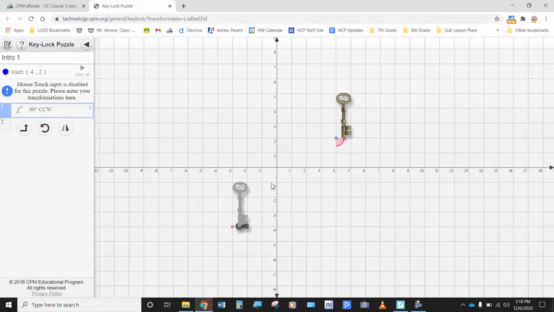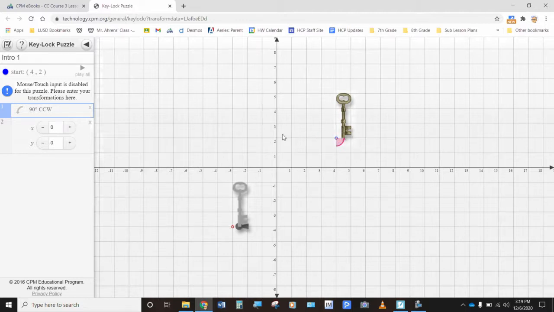So there are literally an infinite number of ways that you can get this key in there. There isn't one right answer. You just need to get it in there, and there's this really neat thing that a key lock puzzle does to tell you that you were successful, and I'll show you right now. So to get this into place, this is going to be the slide button, so we're going to click the slide, and the way that this program works, and it's sort of a pain, but it's just something you have to work with, is it always moves in the X direction first, no matter what. So let's go ahead and do that.